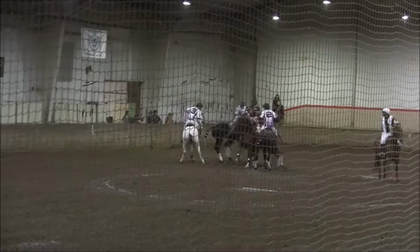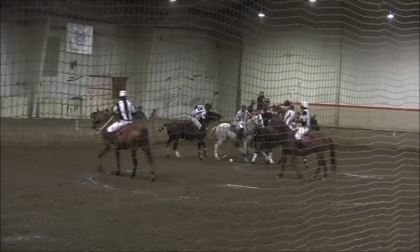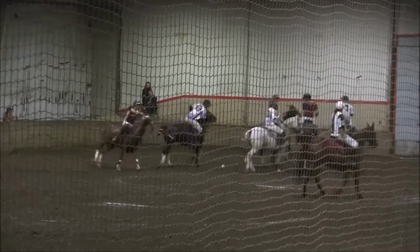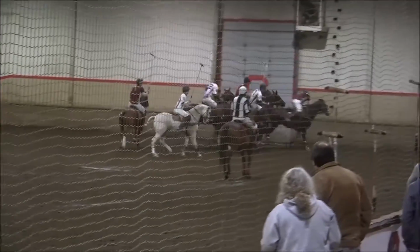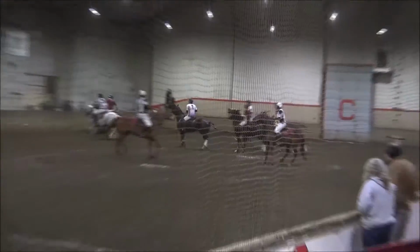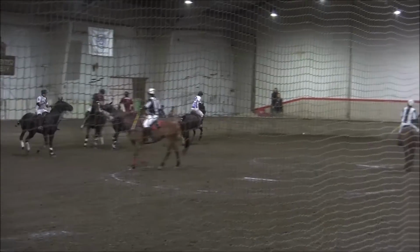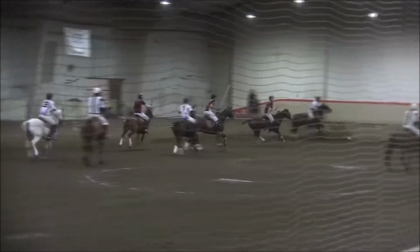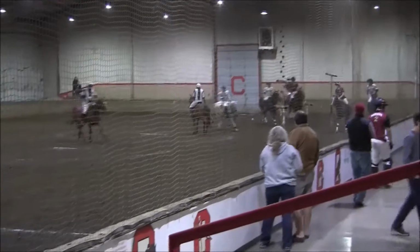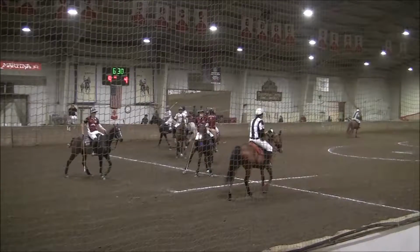Players lined up for the throw-in. 30 seconds remaining on the clock. Ben Lynch stealing the ball away, looking for that opportune time. Goes just wide. Harvard picks the ball up, sends it into the other corner. Backed by Kevin into the UConn corner, and will be scored by Ben Lynch. That'll end the first half.